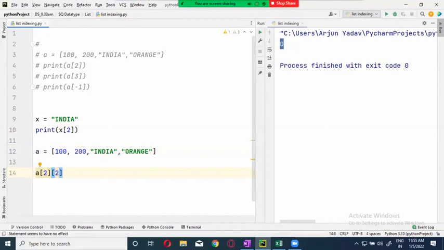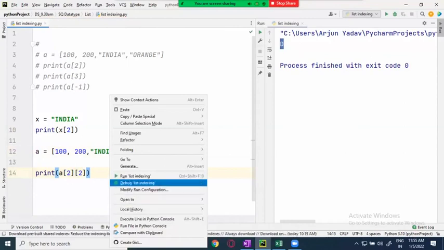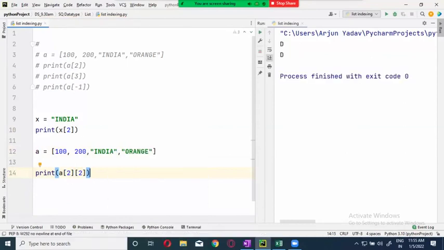Don't look at this as one more indexing, just look at it as a name. Remember that, then you will not get confused. Both will give you D.